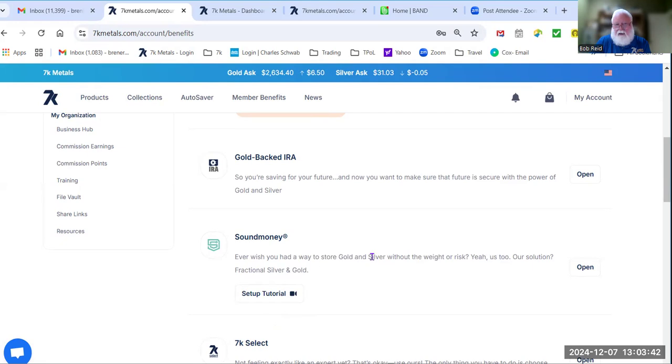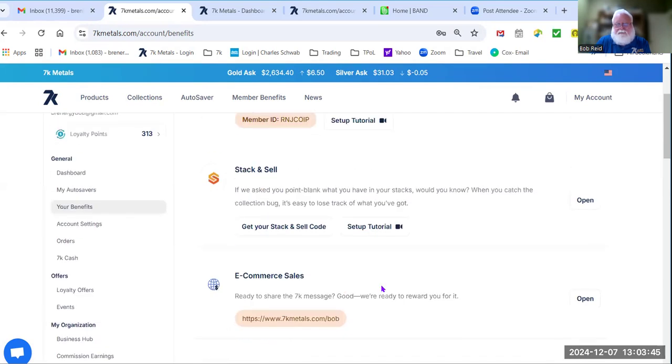If you can't do it, then get help. The next thing that you'll want to set up in time is your Stack and Sell account. With the VIP memberships, you receive a coin with your membership, which you can scan in. But with the basic membership, you got a bullion coin, so you can't scan that. It's not a modern collectible, and it's not a rated coin by NGC or PCGS.